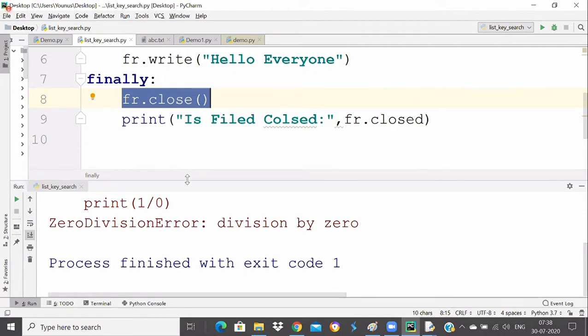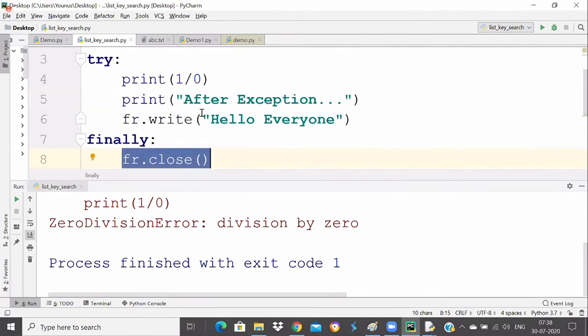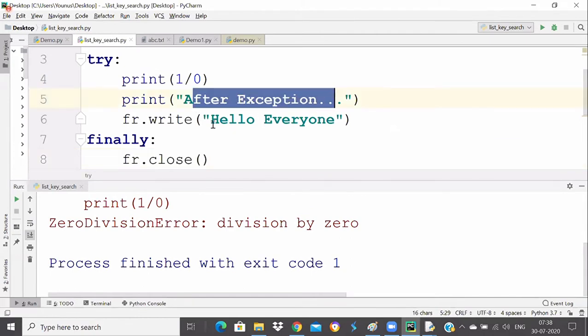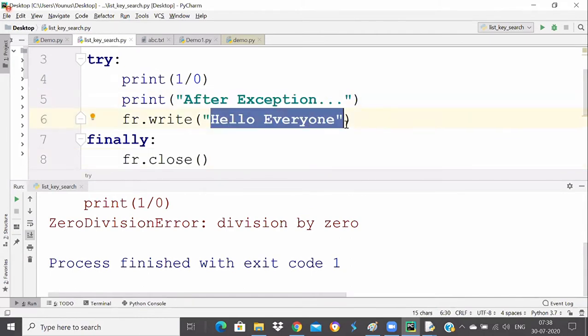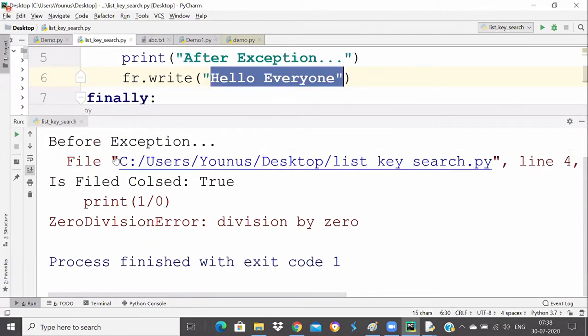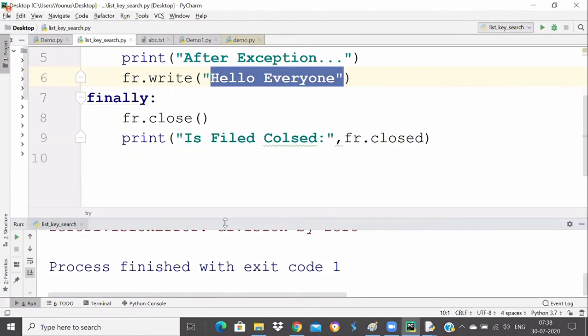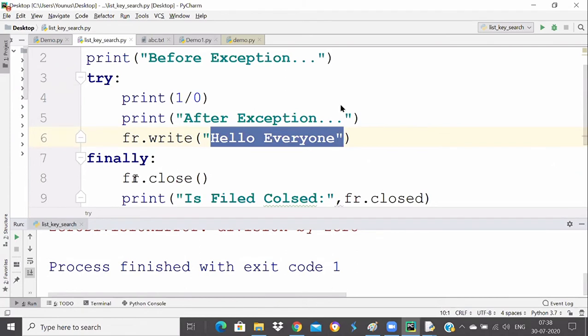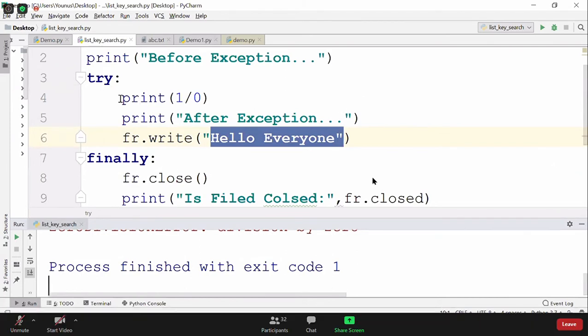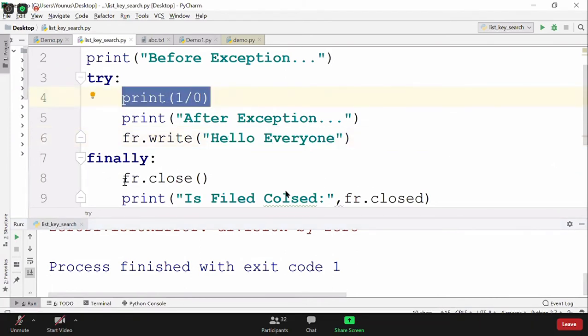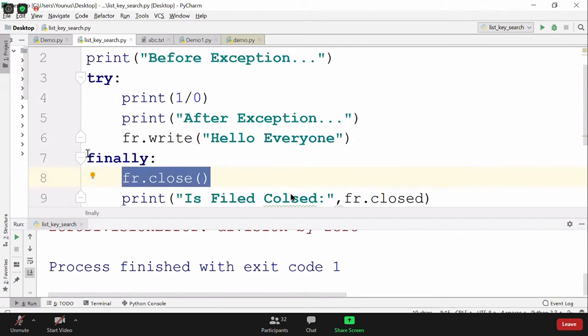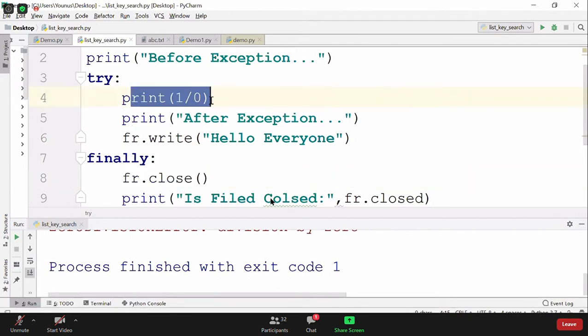Hello everyone should have been printed, but nothing is happening. Even after the exception it is not getting printed. The error shows always in the last. See, it's not like that. Generally the error gets printed at the end only. That's true, Satyam. Correctly pointed out. After the try, this error comes, so it will go to the finally, close the resources, and then the program terminates by printing the exception.